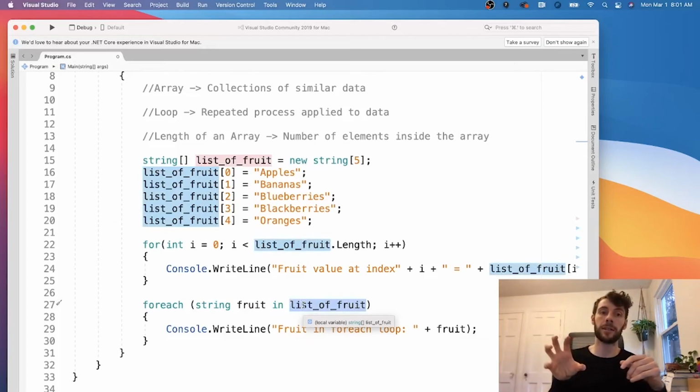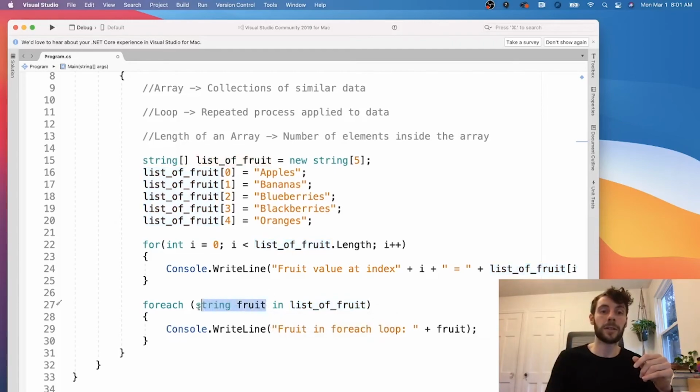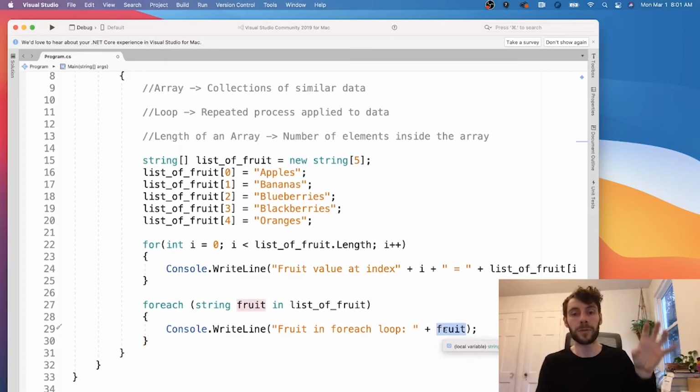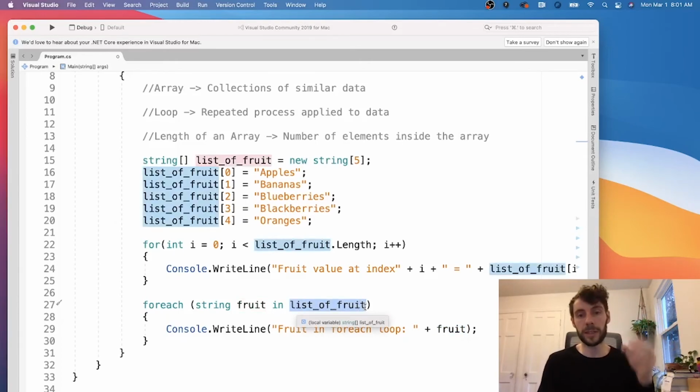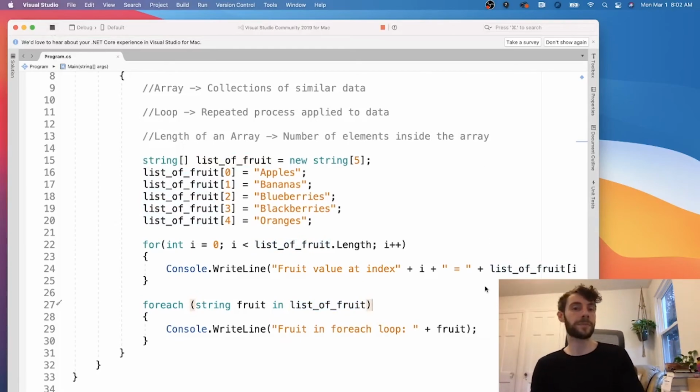It's taking an item from the list of fruit, and it's taking the value of that element in the array or that item, and it's putting that value into the string fruit here. And then in this scope, we can refer to fruit as the variable name, and we can use that fruit variable as if it was an element from this list of fruit. So I'll run this code and you can see how that works.